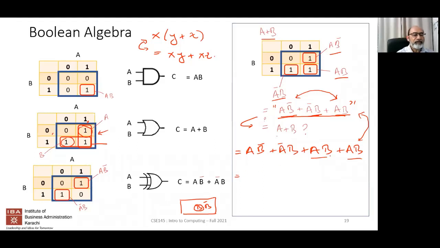So all I've done is express this term twice. And now I'm going to do what Zarlis just suggested, which is to take things common. So I'm going to take A common: A(B bar plus B). I've combined these two expressions. And now I'm going to combine these two expressions: plus B(A bar plus A). Now do you see where I'm going with this? So what's going to be the answer now? You can clearly see that B plus B bar is a 1, and so is A plus A bar equal to 1. So the answer is simply A plus B.